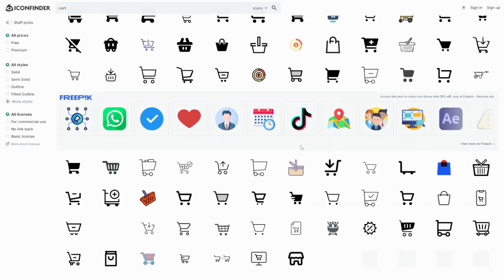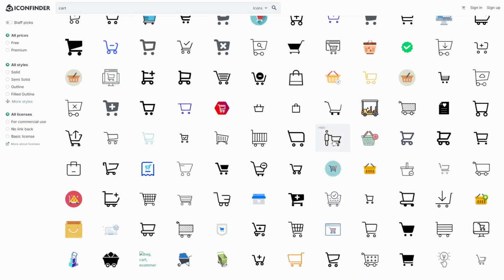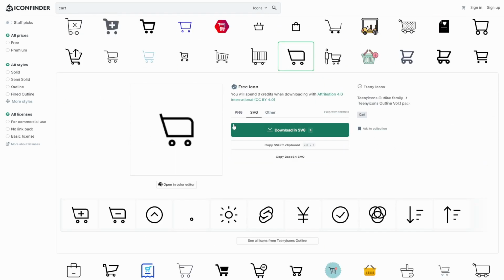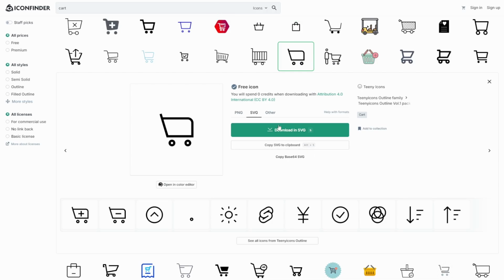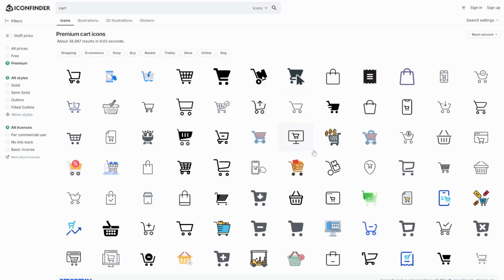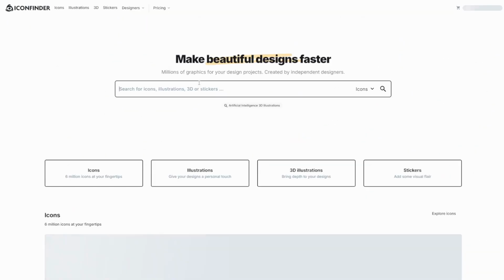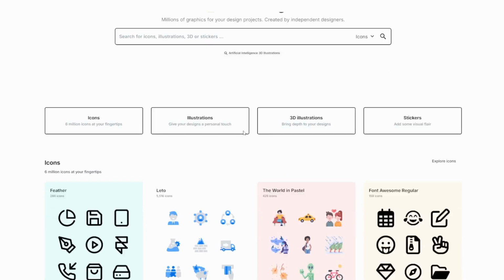Ooh, it's a lot of icons there. Nice. Yeah, what I like the most about this website is I can download directly without registration, especially for the SVG. Can filter for the premium only. Right. That's pretty nice, pretty good. It has 3D illustration icons and also stickers.